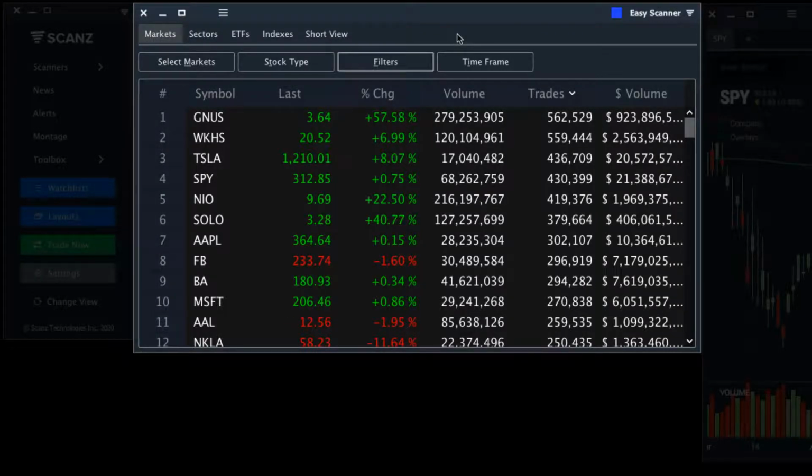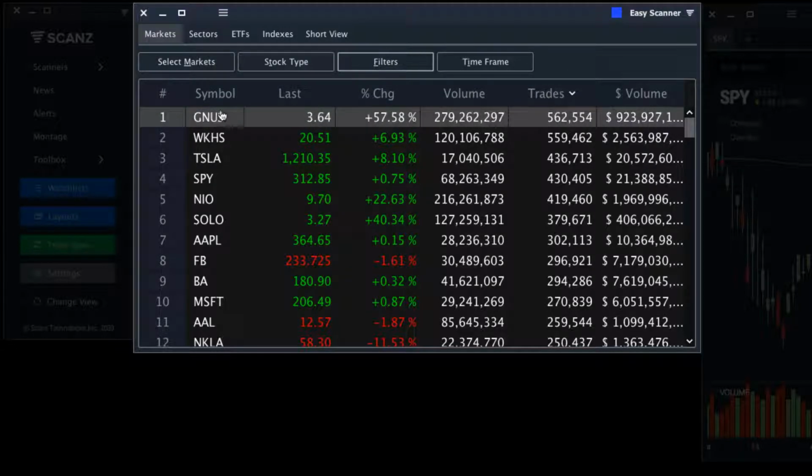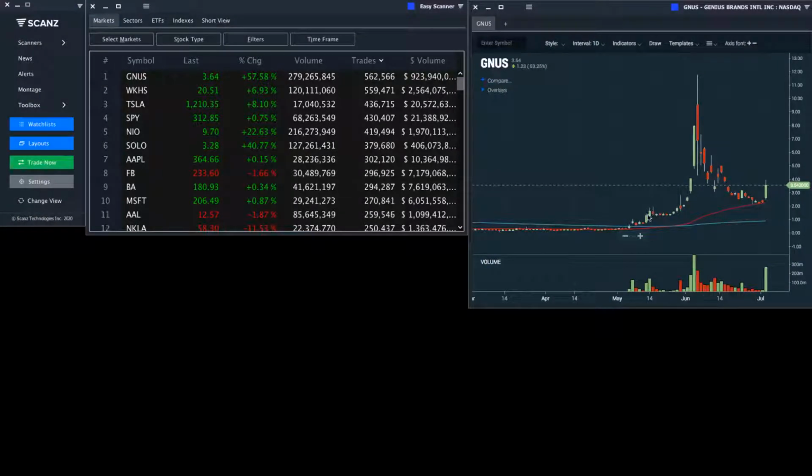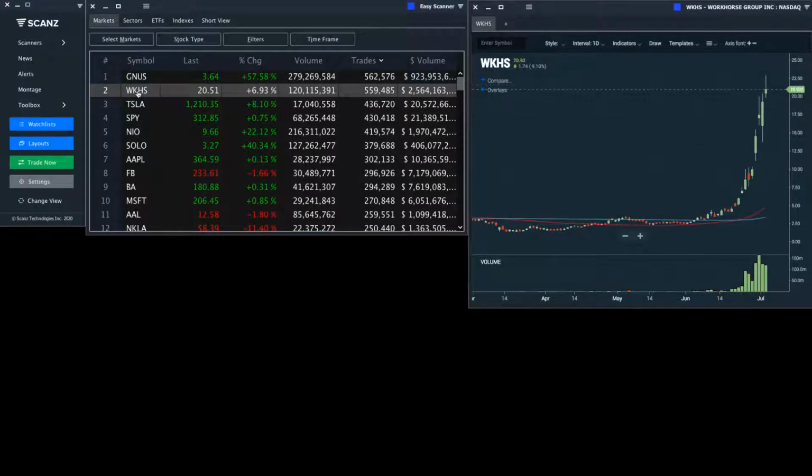Think of a trade that went perfectly, where you felt confident in the move and everything lined up exactly the way you wanted it to. For now, we'll just use an example of one of the top traded stocks for today. GNUS. We can see that GNUS had a recent spike on the daily chart before pulling back and eventually spiking again. We can look at a few other setups and decide which ones interest us.